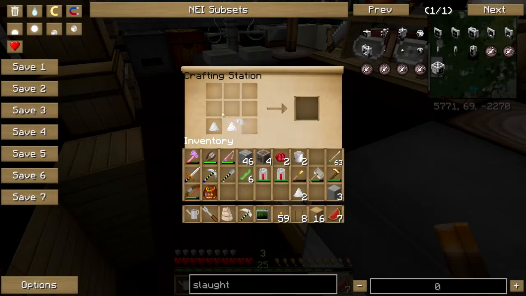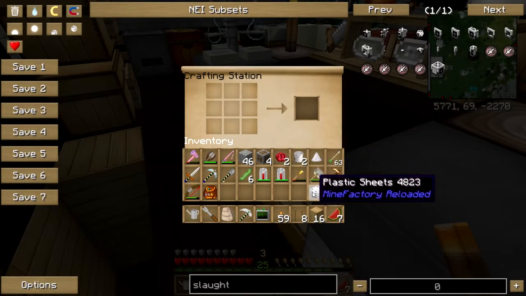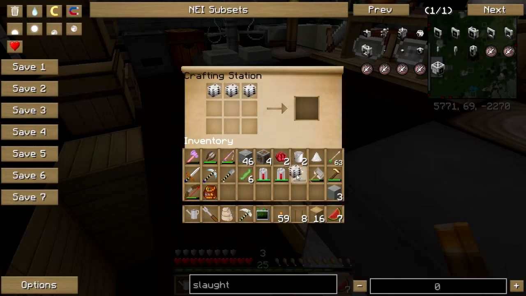How do you make raw plastic or plastic sheets? Like that. Okay. And this is like hot dog buns and hot dogs. It's never going to come out even unless you make a whole buttload of, yeah.